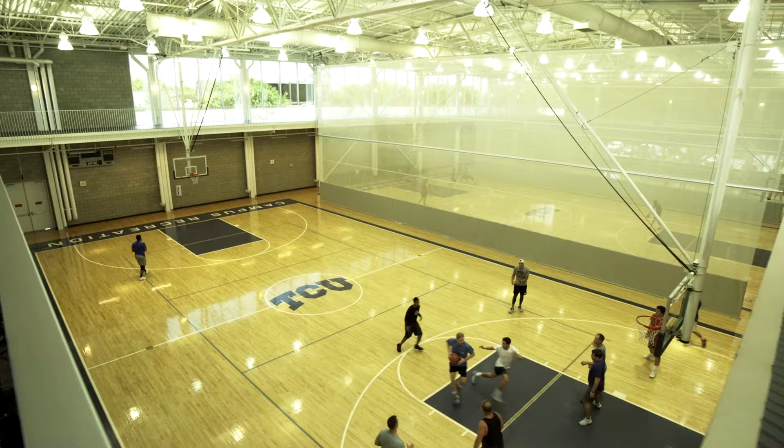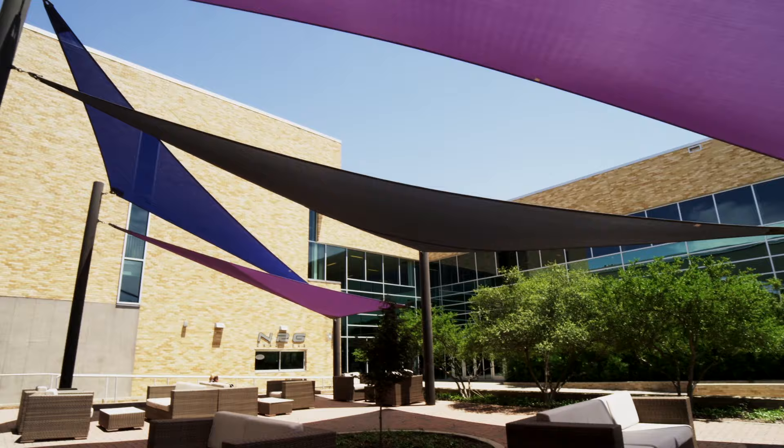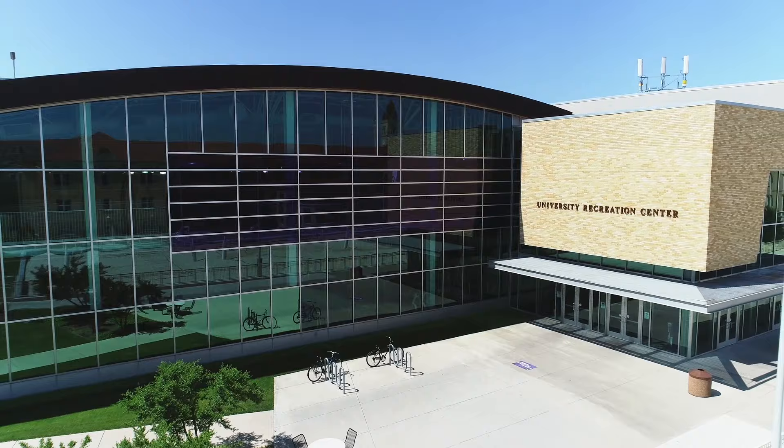Personally, basketball is my kind of workout, so you can find me on the court just about every night. Intramural sports are also huge here, and sign-up is at the Rec — flag football, billiards, basketball, even rock paper scissors. If it can be a physical competition, it's an intramural sport, and there are leagues and tournaments for every skill level. The Rec Center also offers different rentals and programs to let you discover the great outdoors of Texas and beyond.